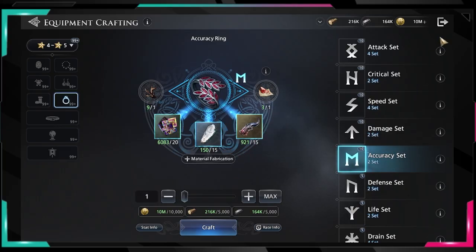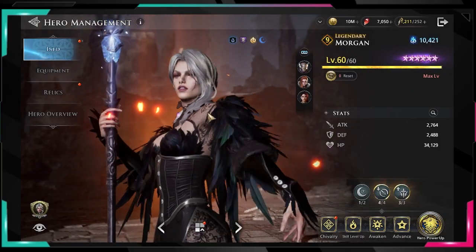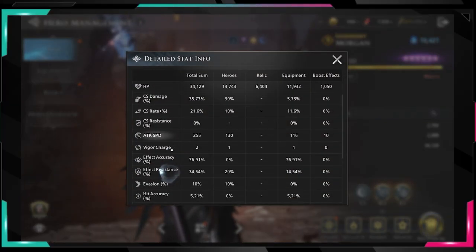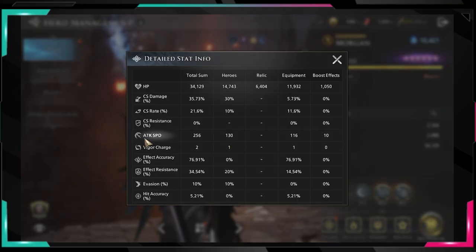But yeah, guys, that's it in terms of gear. That's it in terms of statistics. I hope you understand it. There is not much more you can know or not know. Again, if you have any questions about the stats, you can come here. But yeah, end game: attack speed, effect accuracy, crit damage, crit rate. Those are the main statistics for all of the heroes, basically.